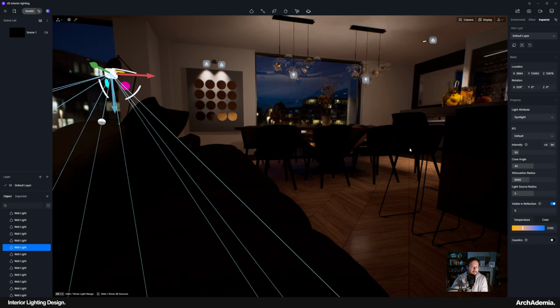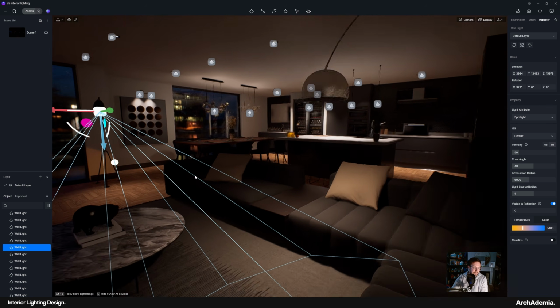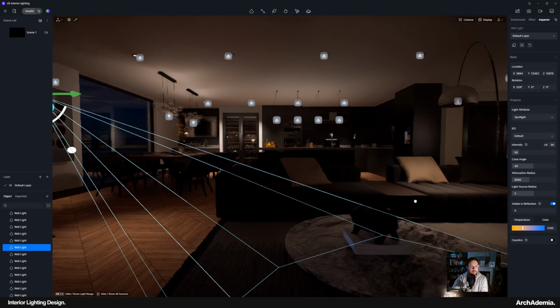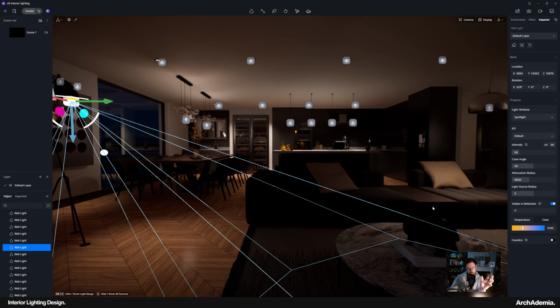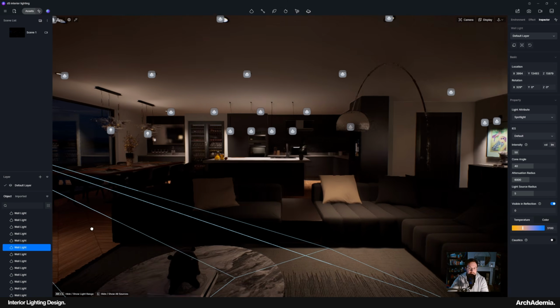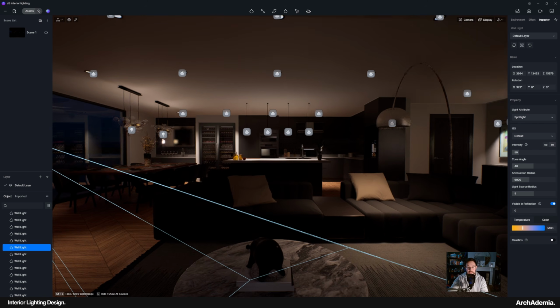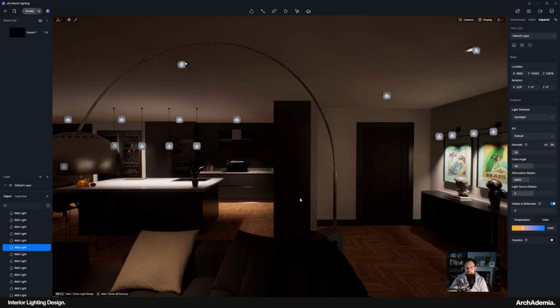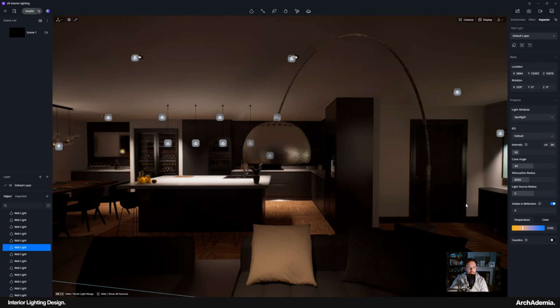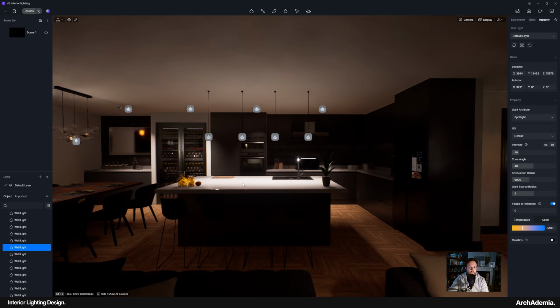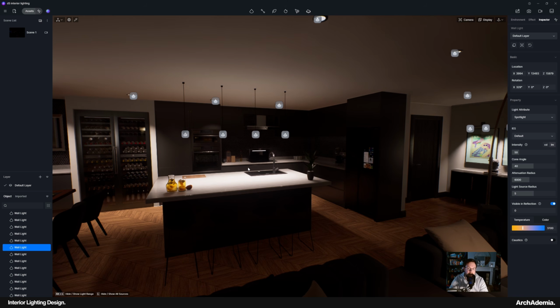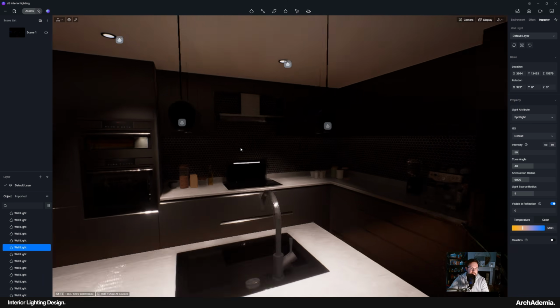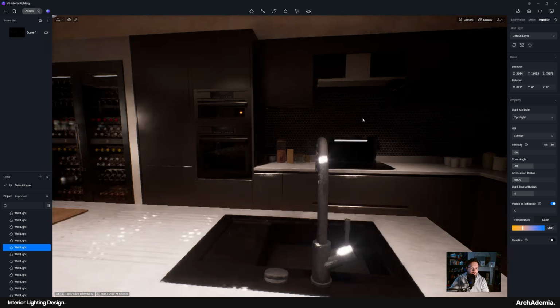So we're just getting a little bit of something now on this end of the sofa. I think it's just giving us a bit of framing, if you like, when we're thinking about the renders, I suppose. Okay. And then last but not least are strip lights.